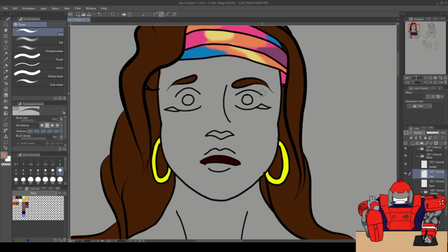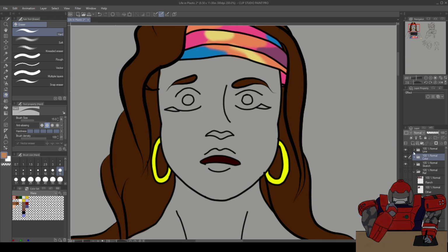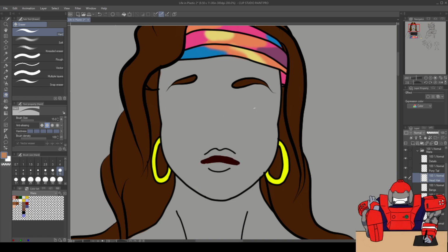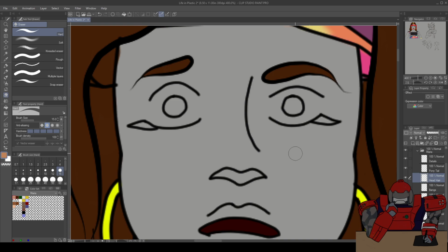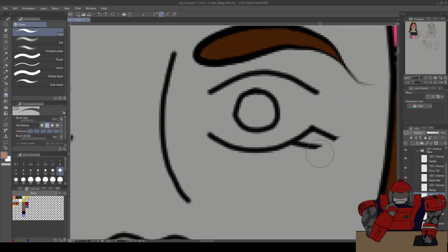What if I put the lashes up on top? Maybe that'll look better. Don't know why I started doing them on the bottom either. Huh. There's some white hiding under there. Anyway. But like that. Make this a little smaller.